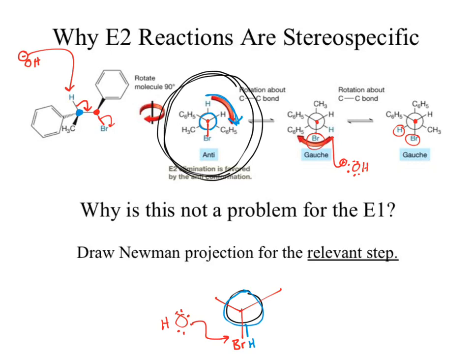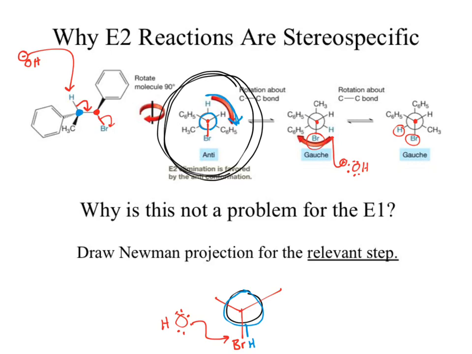Okay? So when we talked about Newman projections, conformational analysis, and looked at all those bond rotations, you were supposed to do that a whole bunch. Why? Because that's what sets you up to understand why the elimination reaction works the way it does, or why the E2 works the way it does. Okay? Questions on that?